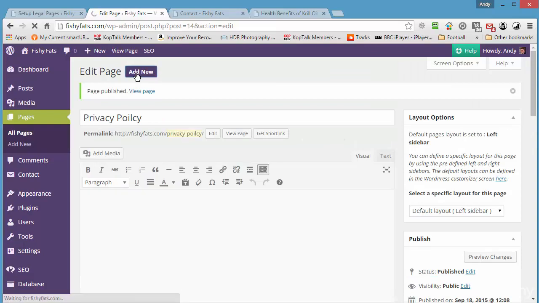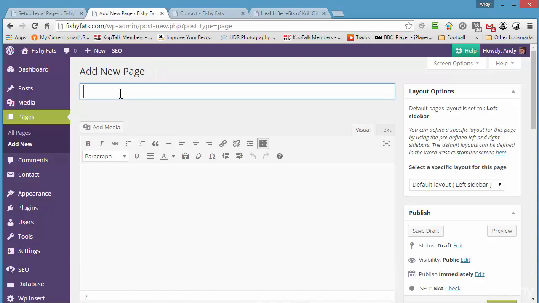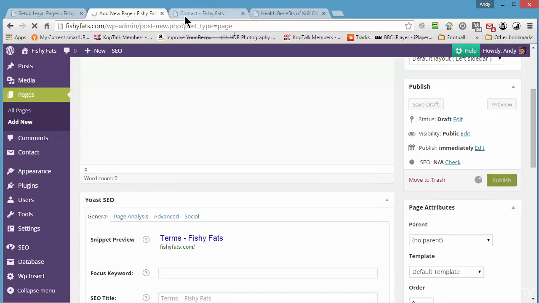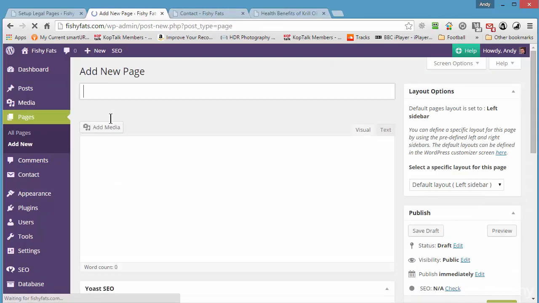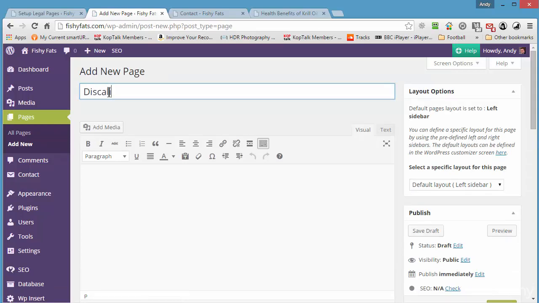We're going to add another one, and this time we'll call it terms, giving a capital T, publish. I'm going to add another one and call this one disclaimer, if I can spell it properly.